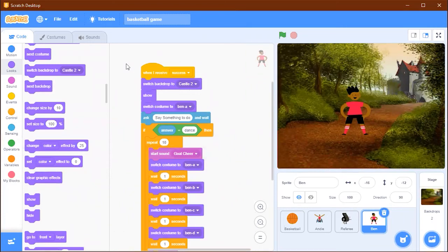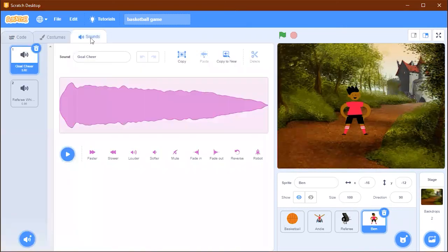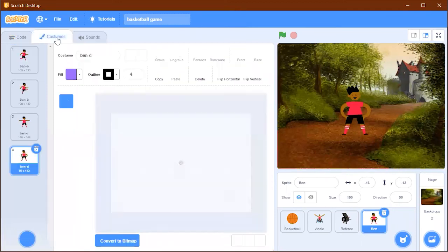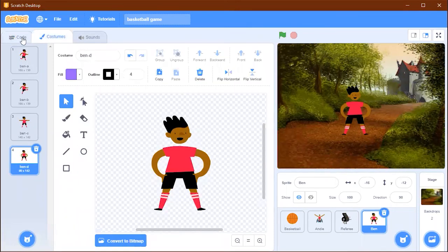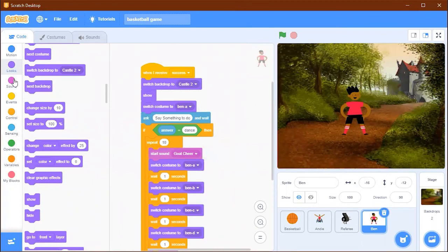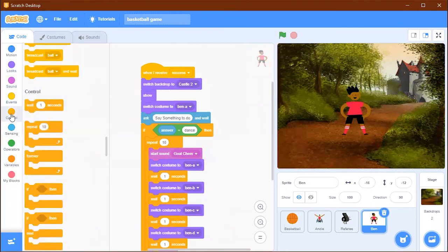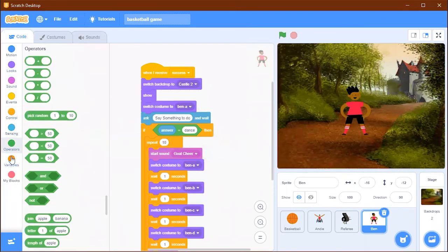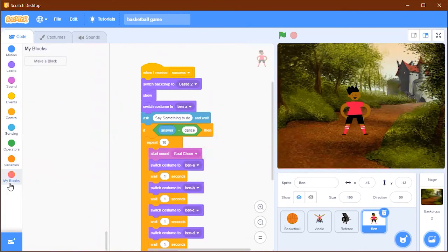During my courses, I will teach you how to add a sound, how to add a costume to the sprite, and how to use all these blocks and commands to create your own animation story. I will teach you how to use the show option and hide option.